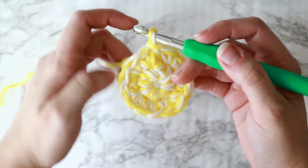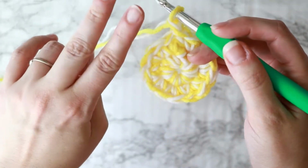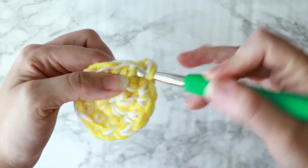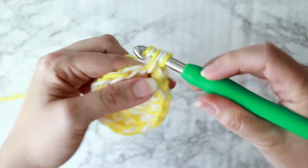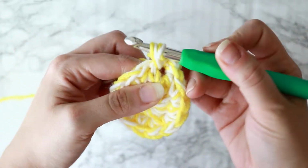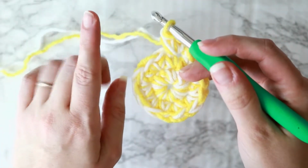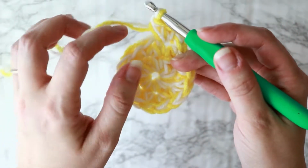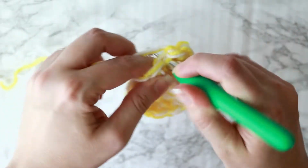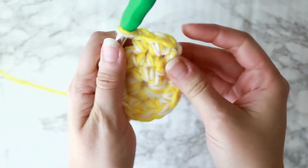And to move to our next round, round number 3, we do a chain 1. Again, we're going to do 2 single crochets on the first one to create our increase. So go in the same stitch and do a single crochet. But on the next one we're going to do just 1. And we're going to repeat this all the way around. So this is our repeat.